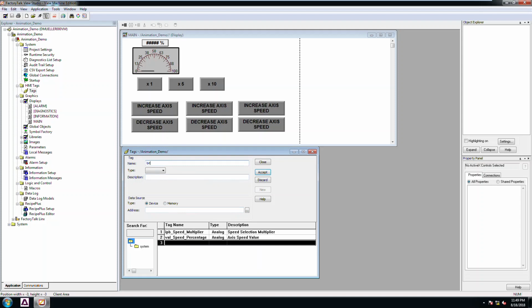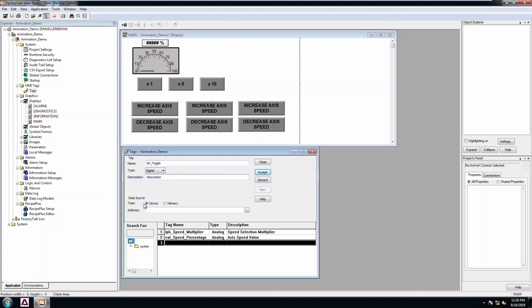We're just going to make a bit real quick, call it a toggle bit, just to show you how to do this. Then you get some choices. Digital means it's just on or off, yes, no, true, false. Analog is any kind of numerical value. This is just going to be a digital tag. You can throw a description in here if you really wanted to. I'm just doing this so you can see how to make one.